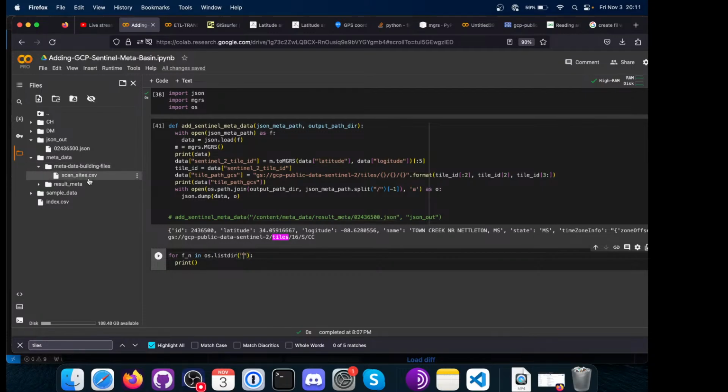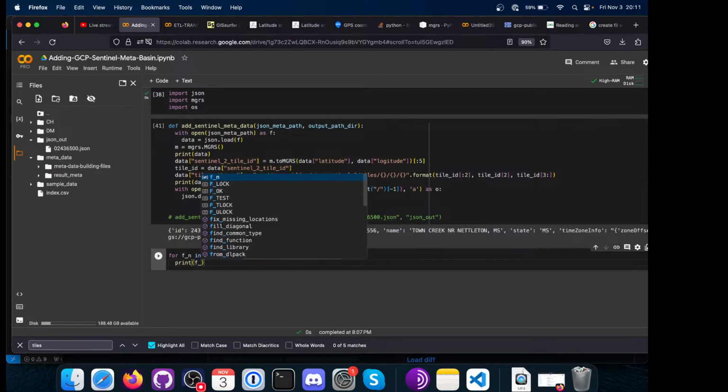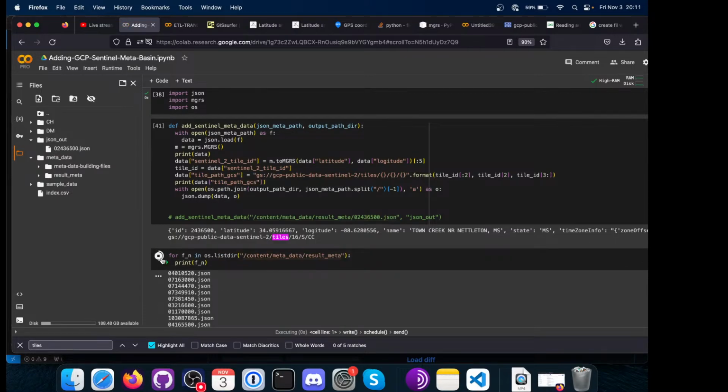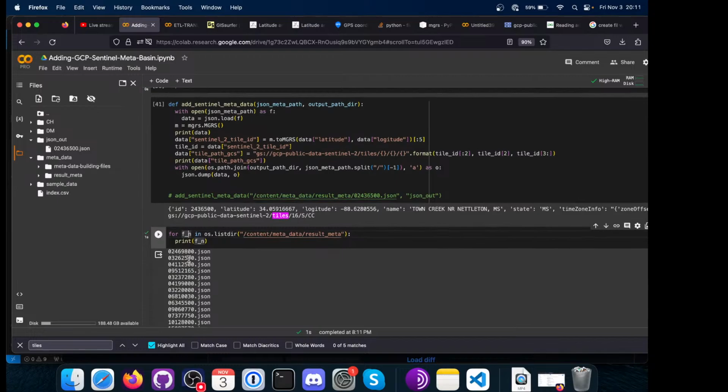Where is this crap? Oh yeah, it was this path. Oh no, that's not what I wanted. Okay, or no, it's easy enough to just call it with that.